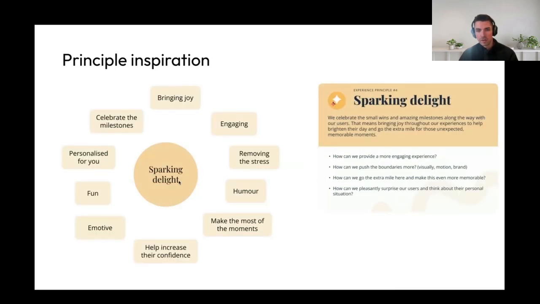Our last one is by far the most enjoyable and most exciting, and especially being around weddings, we love to spark delight. So where can we add that extra 5-10% to the designs to bring joy, to bring that fun, to even bring some humor, celebrate those milestones? Planning a wedding, as an example, can take up to 18 months. So it's a long old journey, and it can be a lot of pressure at times. So where can we celebrate those small wins with our users, and also with their partner and friends and family? This is again something that's maybe normally cut from design teams.